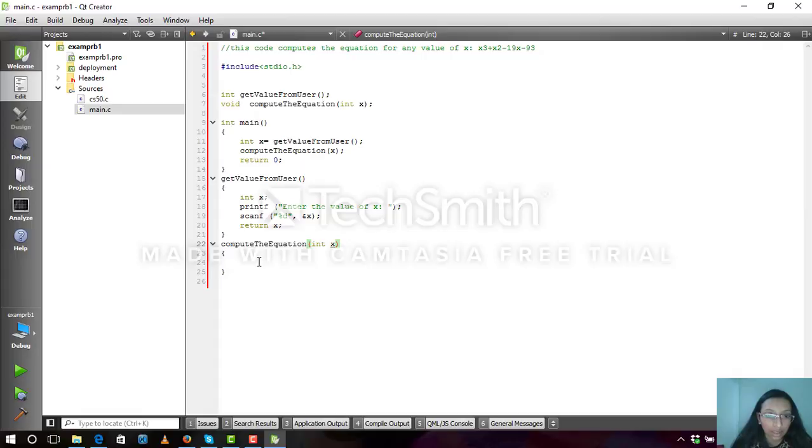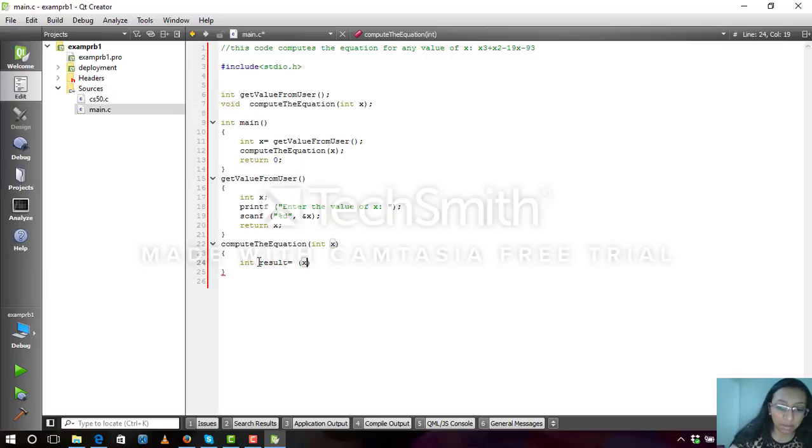Now it will compute. So let us name another variable, that is result. Integer result equals to, it will have to compute. So x cube, how do we represent it in this C program?